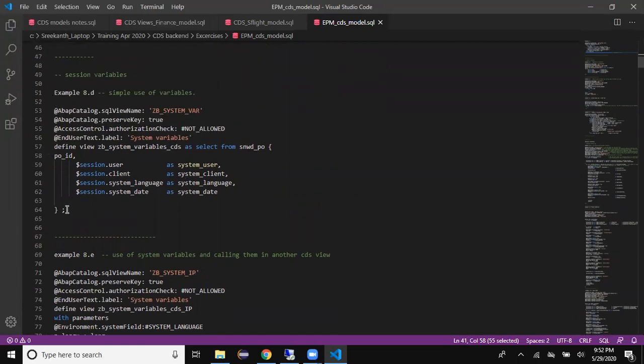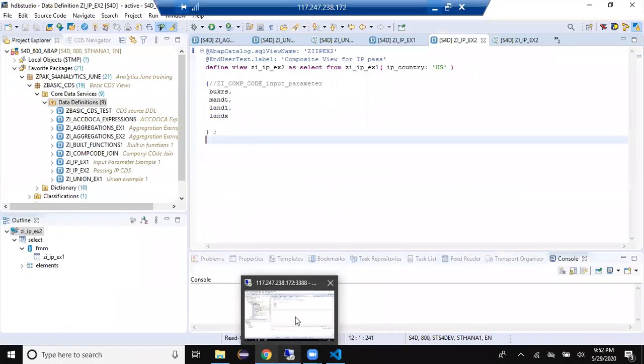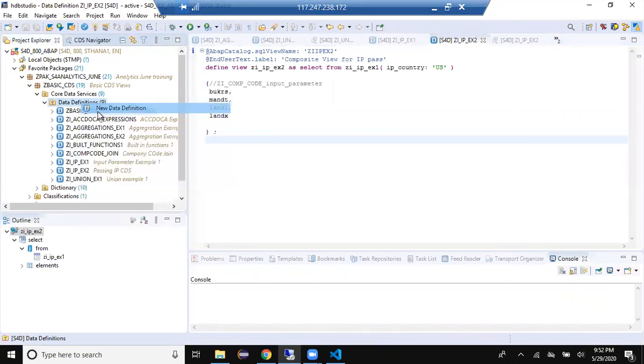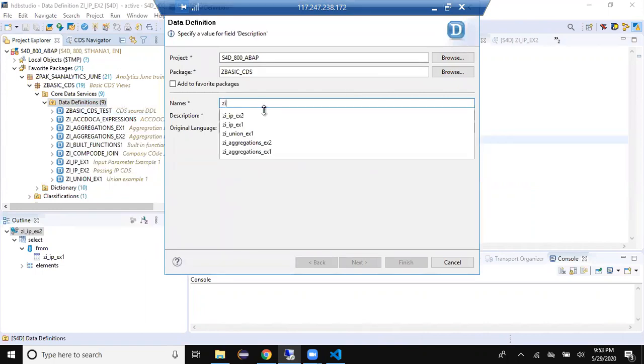System variables. Okay, I'll call the data definition, and I'm going to say CDS.